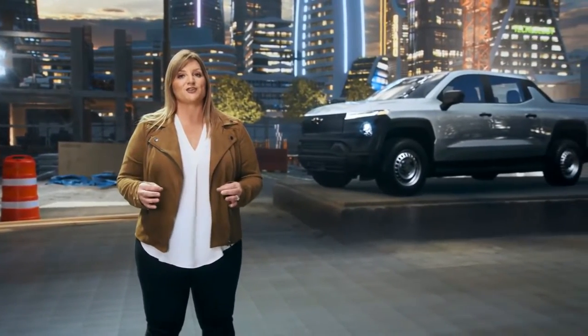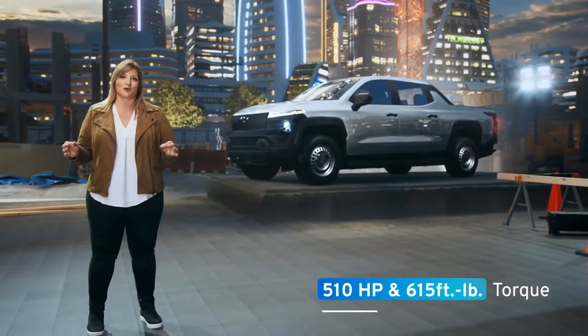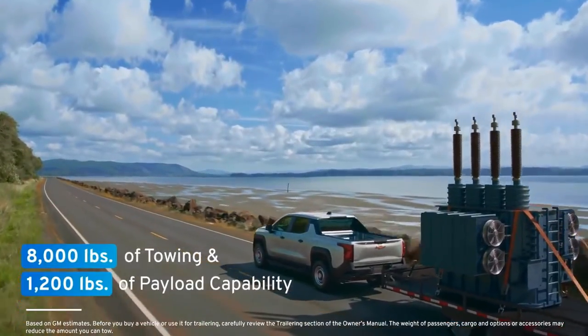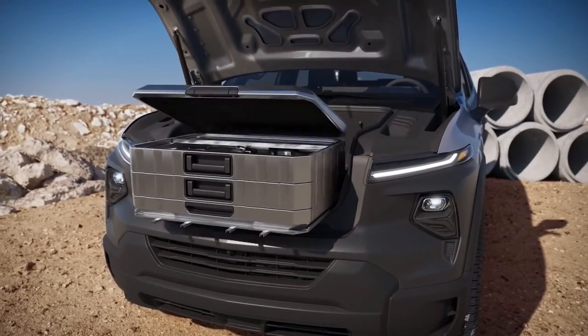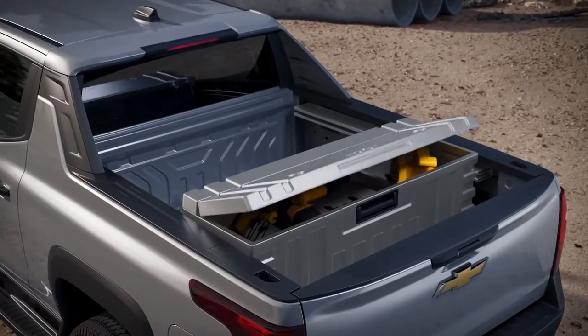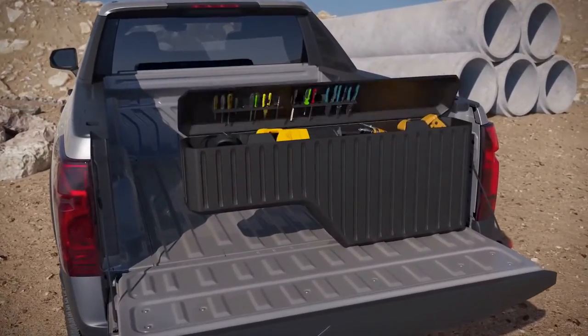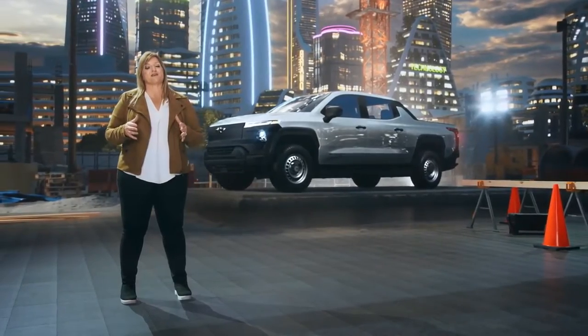The work truck trim will offer substantial capability: up to 510 horsepower and 615 foot-pounds of torque, 8,000 pounds of towing capability, and 1,200 pounds of payload. After initial launch, we will introduce a model with a max tow of 20,000 pounds. There are also nearly endless options to accessorize the work truck based on customers' unique business needs. A robust software system gives fleet owners the tools they need to effectively manage their EV fleet, including features that help regulate charging, grid usage, and more. We will launch our fleet model first, offering a GM estimated range of over 400 miles on a full charge.